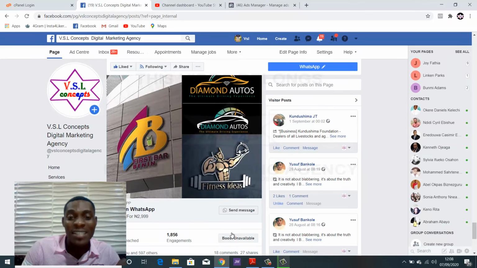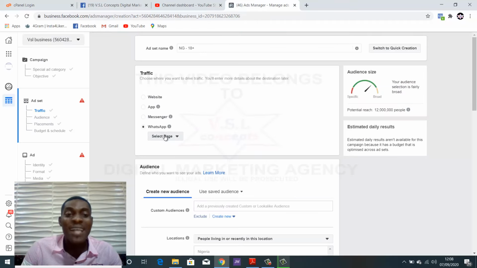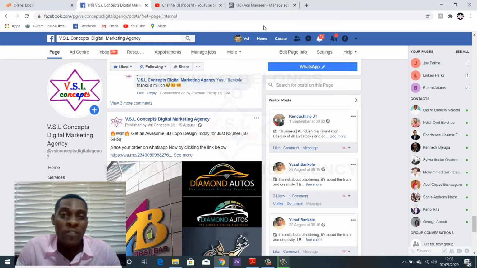This WhatsApp button you are seeing, it's going to optimize for this. This WhatsApp button will come up. So once you click on WhatsApp, you now select the page. Now you must have WhatsApp connected on your page before you can actually run this kind of ads. So it is the WhatsApp that is connected to your page that traffic will be driven to. To do that, you can just come over to your page and click on this edit button, edit WhatsApp button, or you can add the WhatsApp button there. It's not difficult. I'm sure you already know how to do that on your Facebook page.